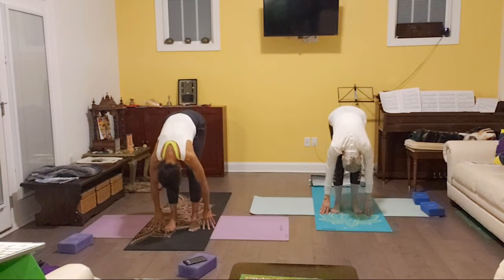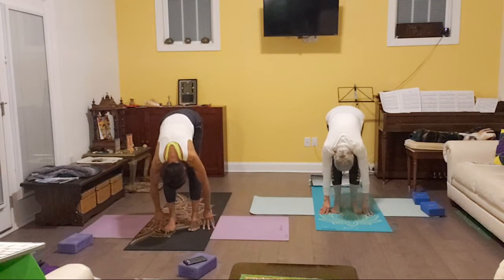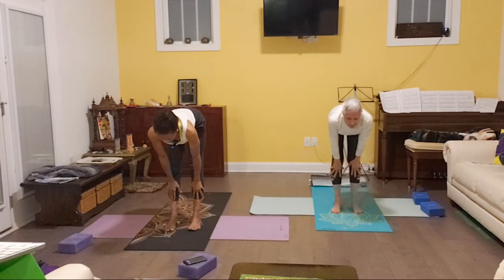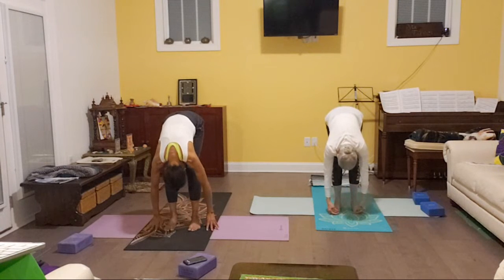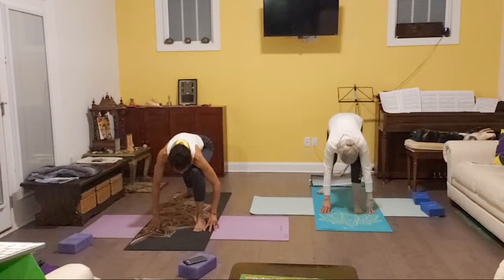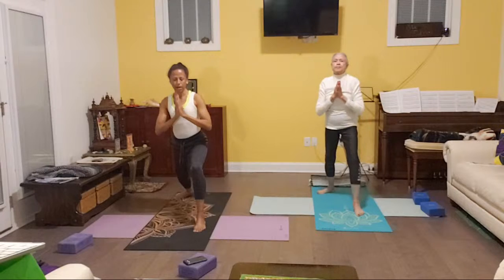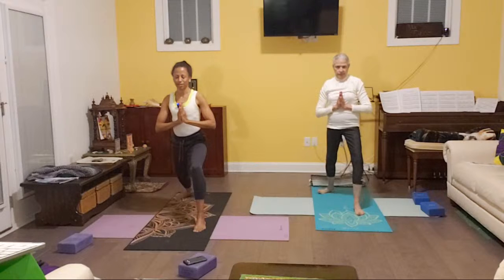Take a moment to slowly bend your knees, alternating knee by knee, stretching out the backs of your legs. And then pause. Inhale, coming up halfway with your neck and spine parallel to the floor. Exhale, relax your head and shoulders. Place your hands on the outside of your feet and step your right foot back. Keeping the left knee bent over the left ankle, inhale and come on up into Warrior One with your hands in prayer posture in front of your chest.